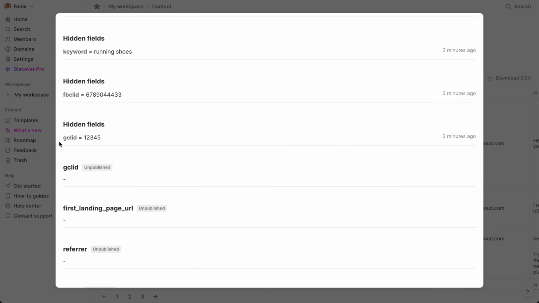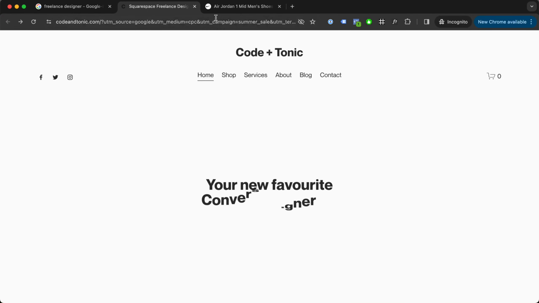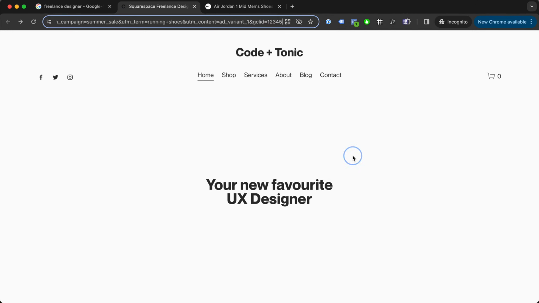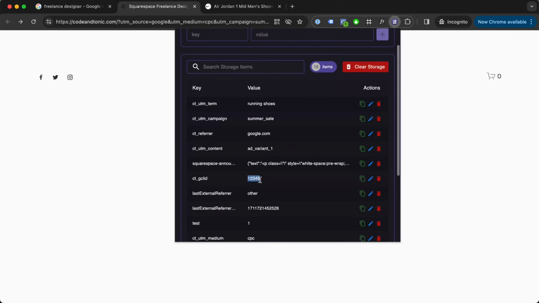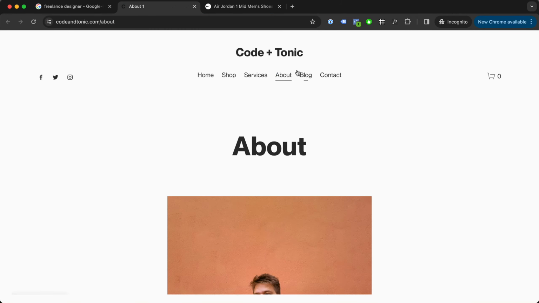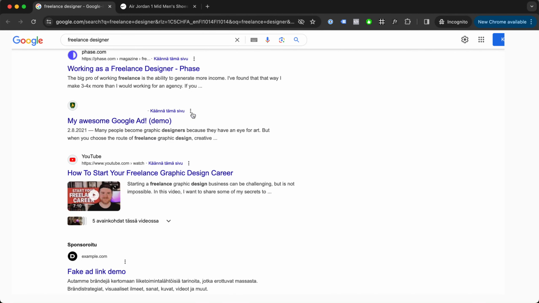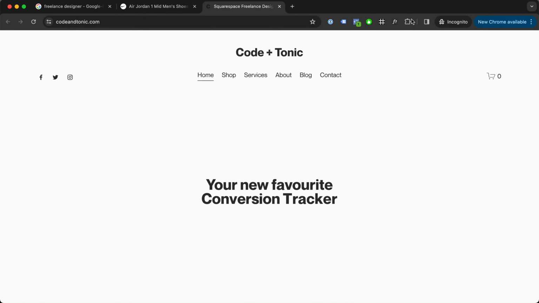All right, so the Google Click ID, this is one of the most interesting things that we are doing here. As you remember, the Google Click ID is the unique click identifier for when I clicked on this thing on my computer today. We get the Google Click ID here in the URL, and we store it on the browser.